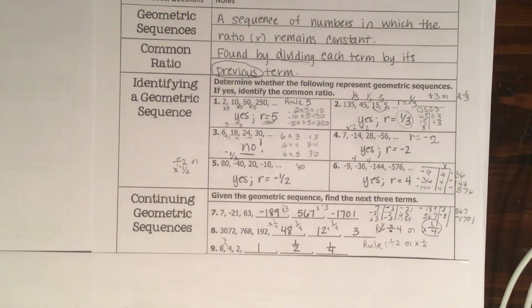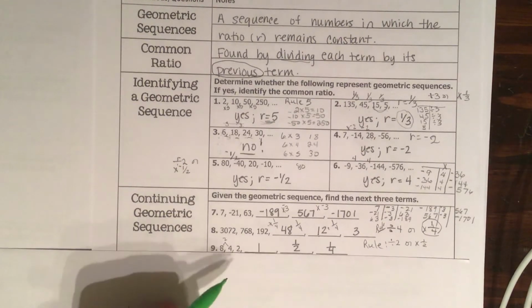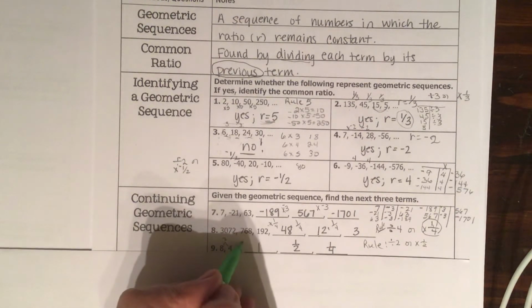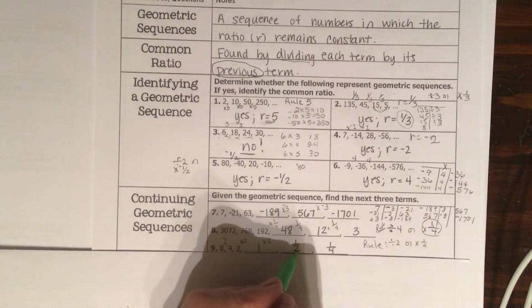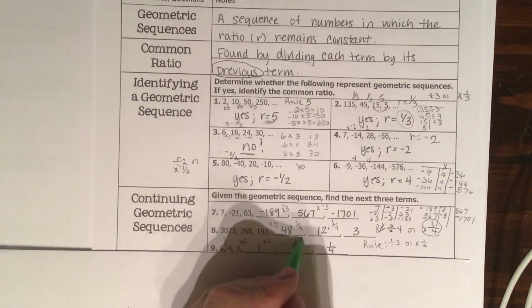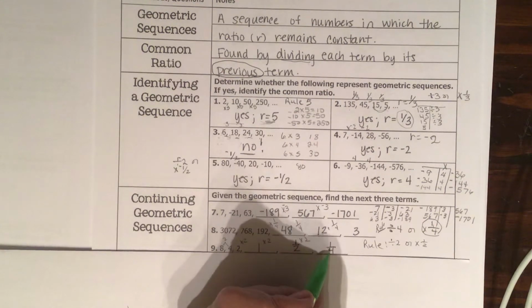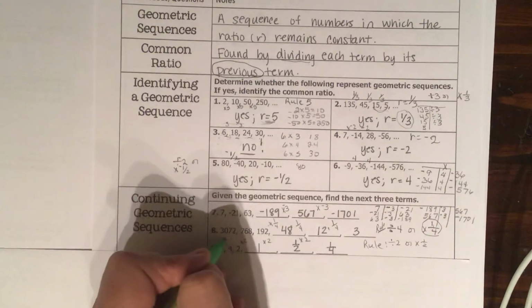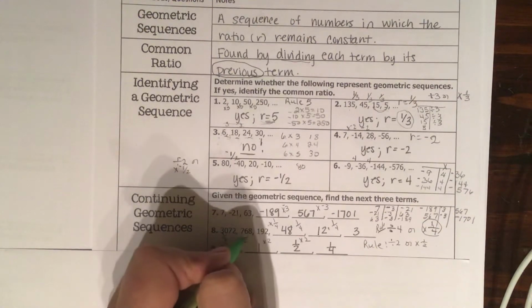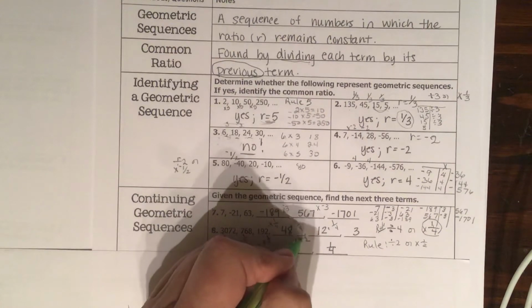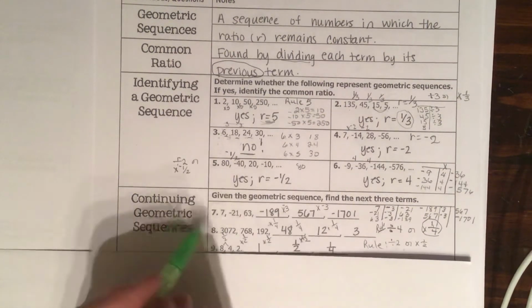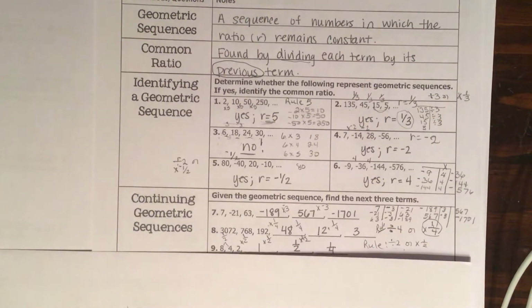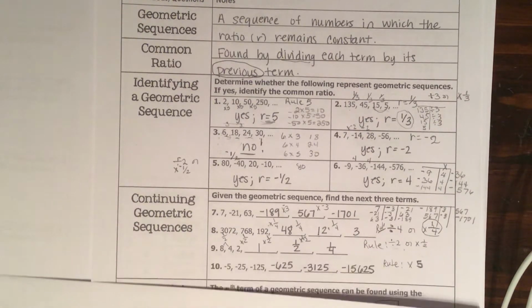Here, the main thing is finding the rate. Here the rule is 2. So we multiply times 2, we get 1. Multiply times 2, you get 1/2. You multiply times 2, and you're going to get 1/4. I'm sorry, not 2, it's 1/2. Multiply by 1/2. Because you divided by 2, but you would have to multiply by 1/2 because the rule is going down, so it's a fraction. You multiply.